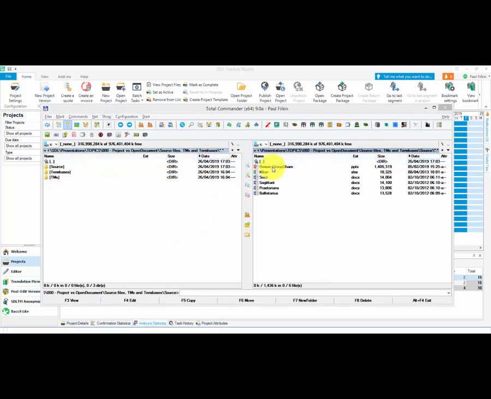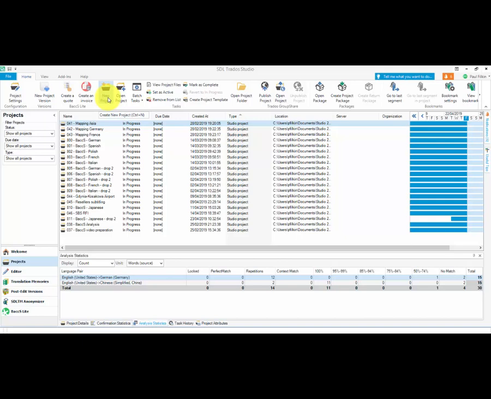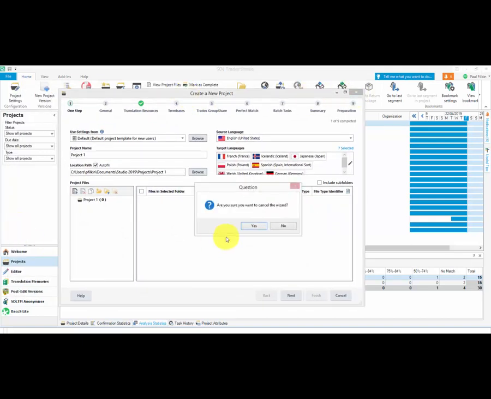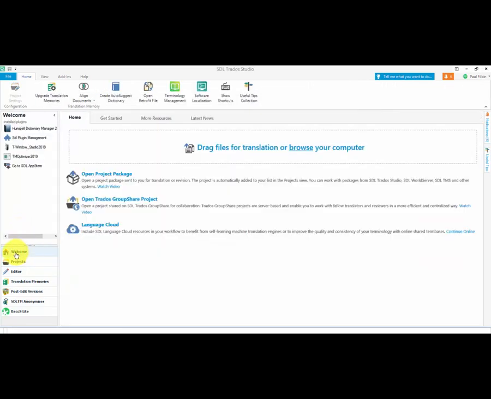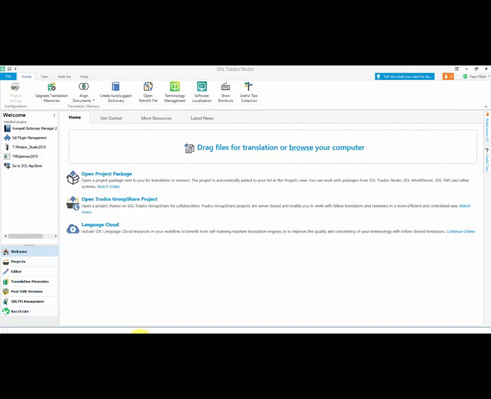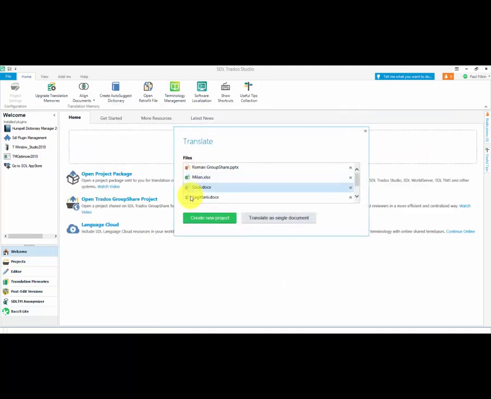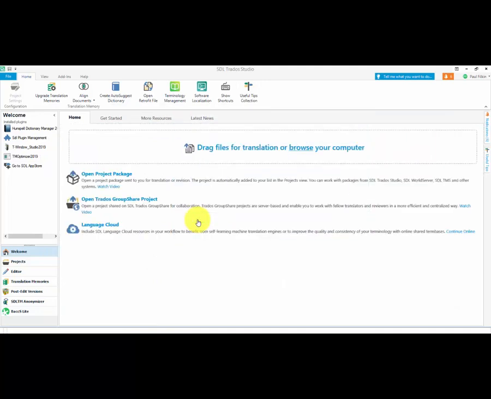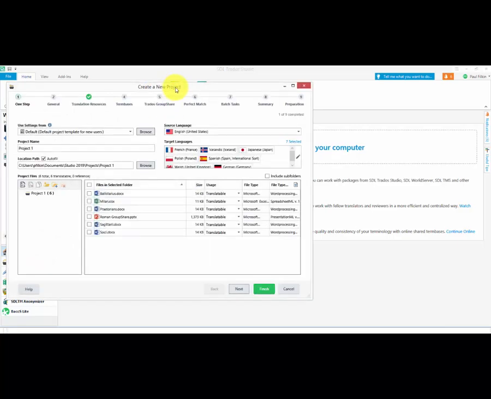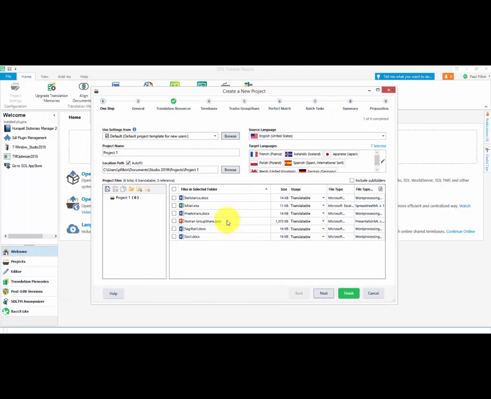So we'll start off with the source. It doesn't matter whether I use the new project. The new project will actually bring up the wizard straight away, or I can use the drag and drop approach. There is a slight difference between the process, and I'll explain what that is. So if I click on this and I drag and drop into Studio and I just drop them in, I'm going to click on Create New Project. What this will do is it brings up the wizard that we just saw, but this time the source files are already there, so I haven't got to go and add them. So the drag and drop just speeds up the process a bit of adding your files in.